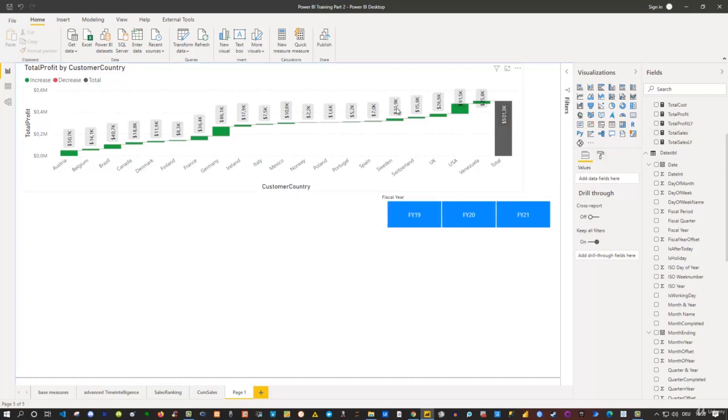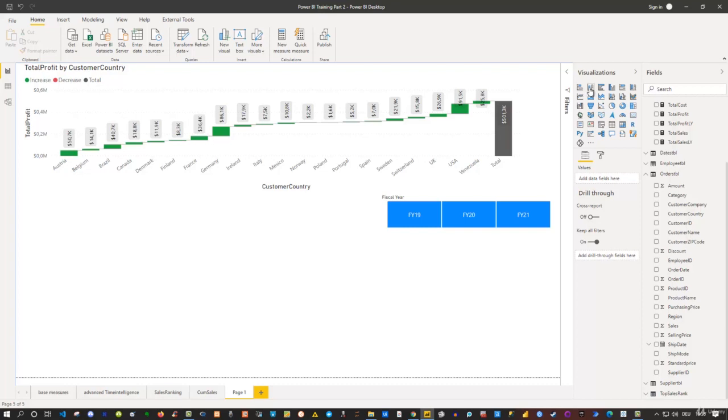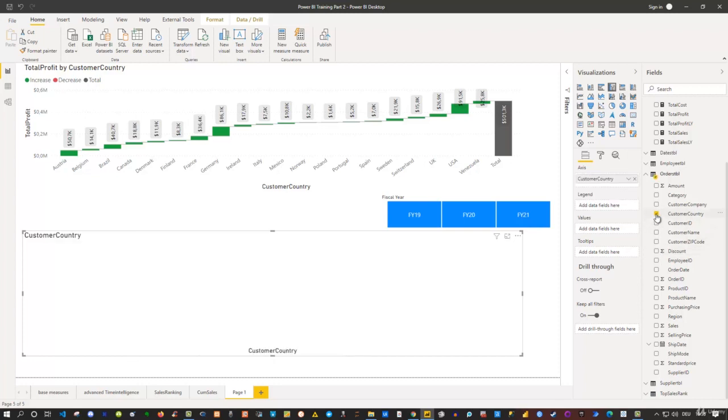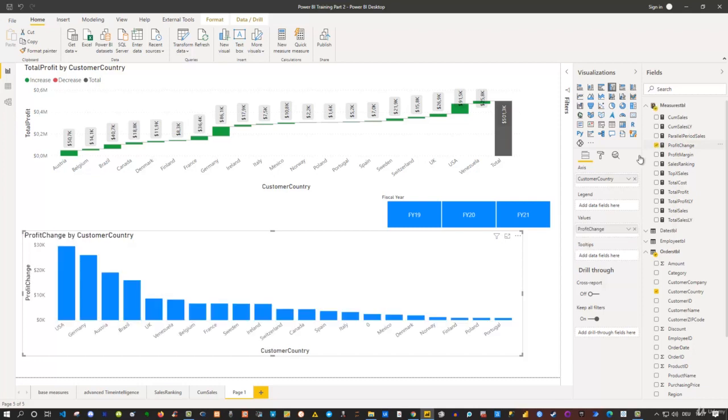So for instance, if we do it kind of similar as we had before, I go with my countries again. So let me shrink this a little bit. On the orders table, we have the customer country, and let's first create the visual itself. So let's say we'd like to see this as a bar chart, right? I use here a bar chart, and then I say I'd like to see my customer countries. So I'll select those in the axis, and then of course I also need some kind of measure, numerical value, and this time I'm simply using the difference of the profit, so the profit change here. So I can select this, and now I can see my profit changes.